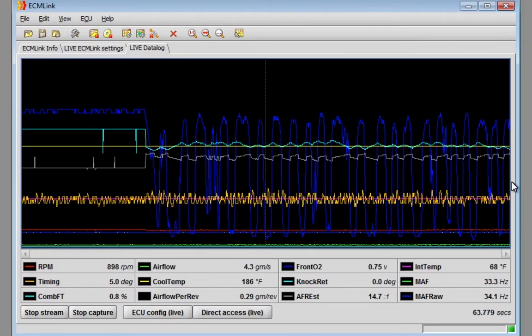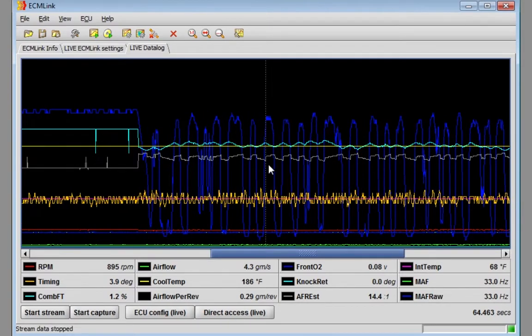And you can see it in the log here. I'm going to stop the log for a second. The O2 sensor, when it's low, the factory O2 sensor, that indicates a lean mixture. So the ECU saw the O2 sensor went low, and you can see this is the fuel trim variable here. At that point, the ECU started increasing the fuel trim variable in a positive direction. Basically, it was adding fuel at that point until the O2 sensor cycled up, indicating a rich mixture, and then the ECU switched to leaning it out by lowering the fuel trim until it switched lean again, and it just kept doing it back and forth.